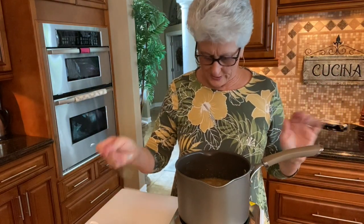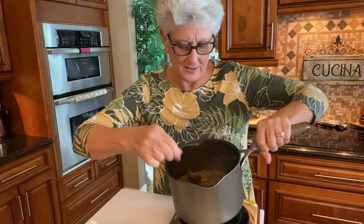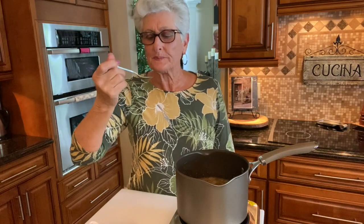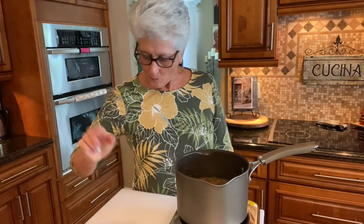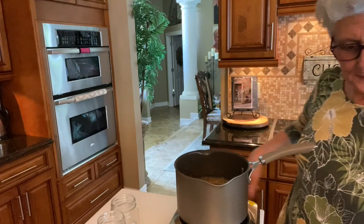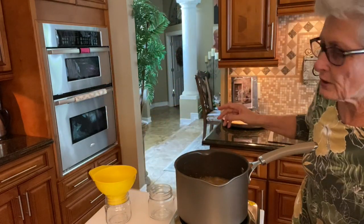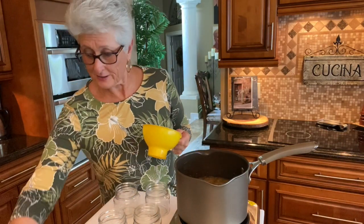How long did it take? Like five or six minutes and you have a beautiful sauce to enjoy with your family. Look how nice and bubbly it is! I'm going to taste it. It's hot — yum yum yum — it's so good! It's even better on ice cream. So now I have my little penny jars here. You don't have to boil them in hot water — I usually just make it and put it in the fridge, and believe me it's not going to last very long.